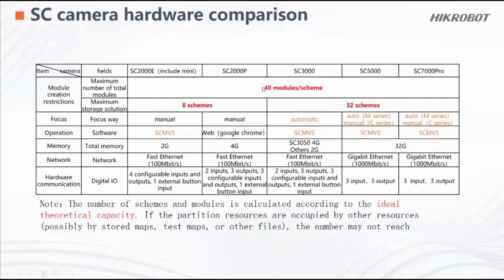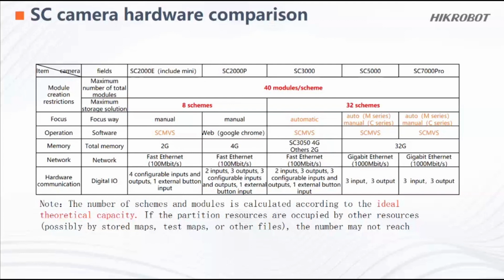By the way, the maximum number of total models and the maximum storage solution shown here refer to the ideal theoretical capacity. If you use tools like deep learning OCR or code recognition, those tools account for a large amount of memory.